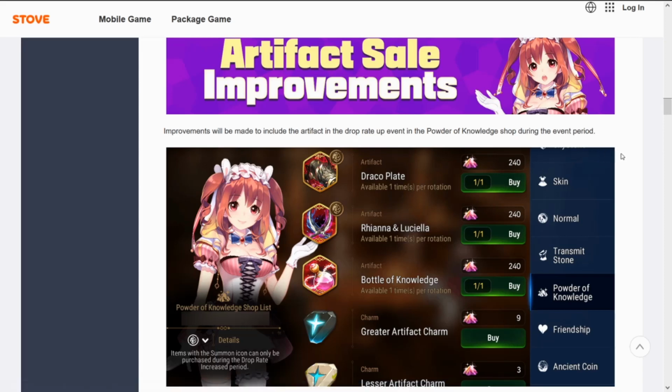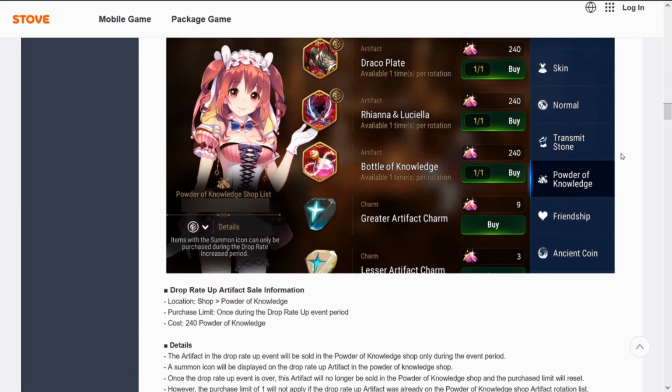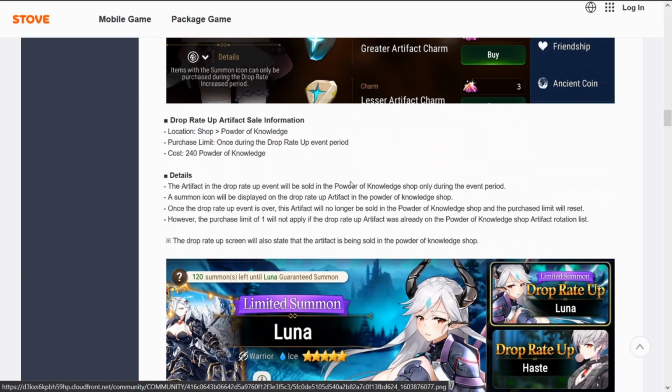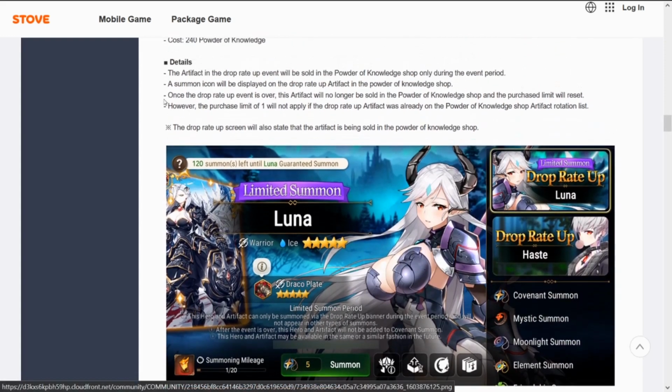I never see 1 5-star artifact, or if I do, I hit a random off-banner artifact, right? And that's not what we want. But at least with this, you can guarantee yourself 1 copy of that limited artifact. So that's pretty nice, and it's going to cost 240 powder, so that's not too bad. Let's see here, what else do we have? The artifact in the drop rate up will be sold in the powder knowledge shop only during the event period.